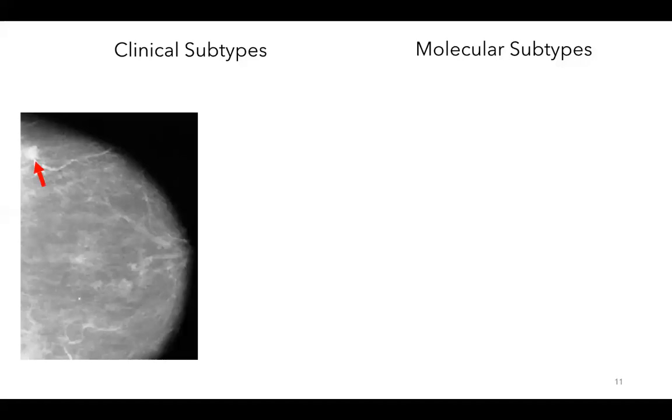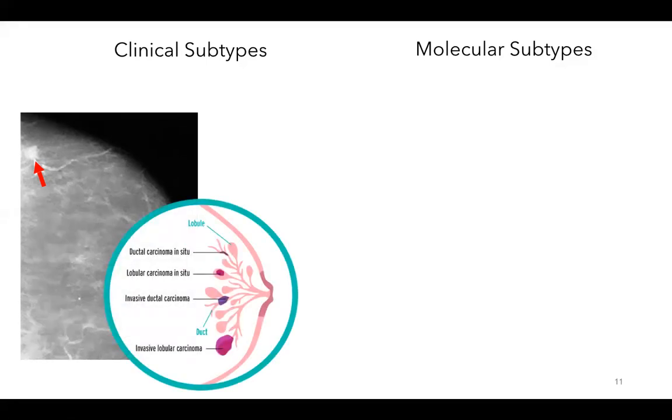So in this arrow you can see that there is something in the picture which is not right. So this is a tumor which has been highlighted. There are different types of tumors, based on their location and so on. If it is inside lobular tissue, it could be classified as a different cancer.